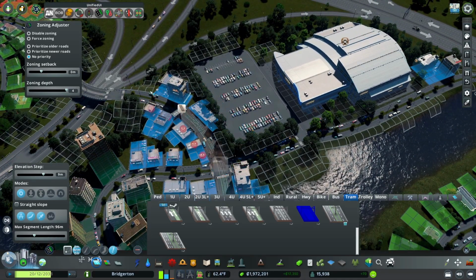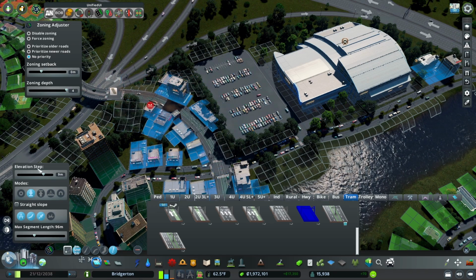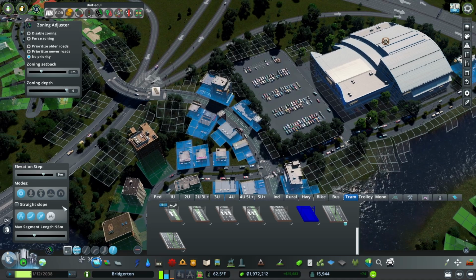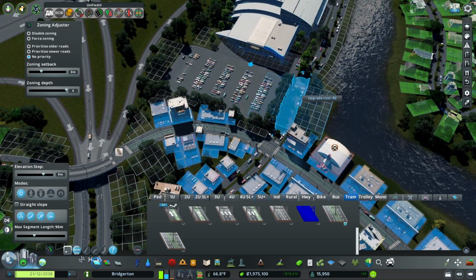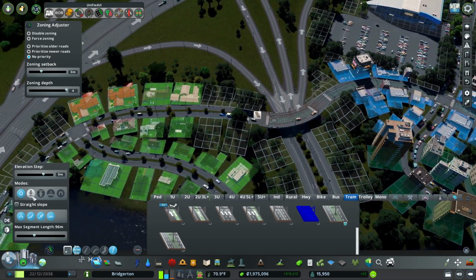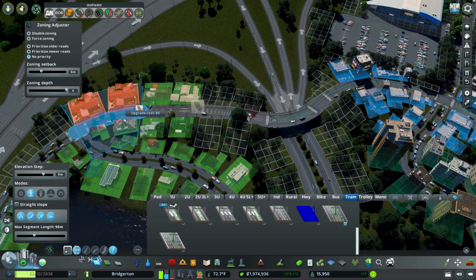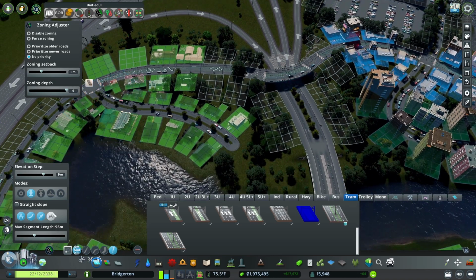I don't want to destroy anything, so this is what we're doing here. We'll make sure we're still on ground. And there we go. So we'll have a stop over here by the aquatic center. It's a short walk there. No problem. Now we'll bridge across this. And we'll stay to ground here. That accidentally destroyed some houses, my bad.